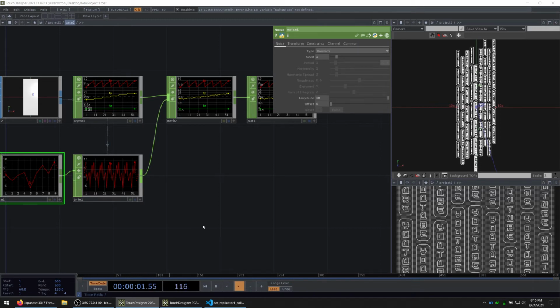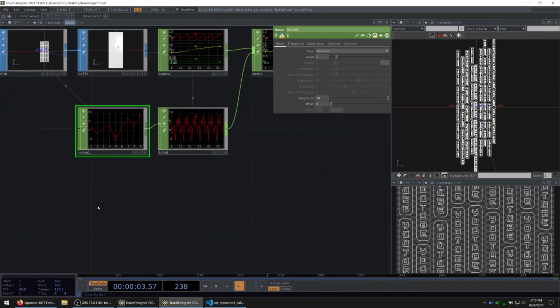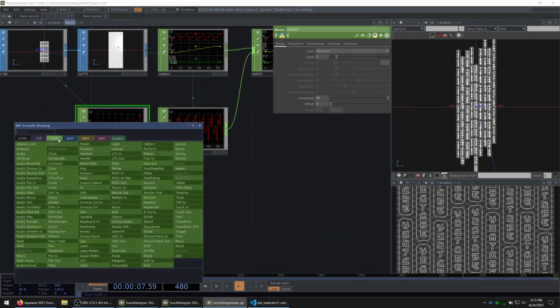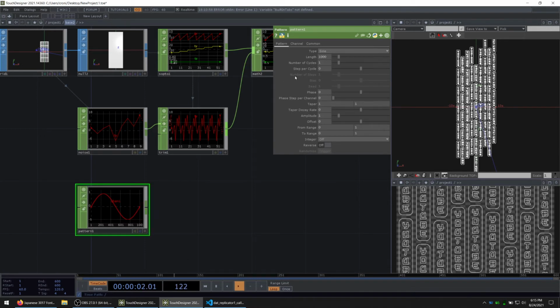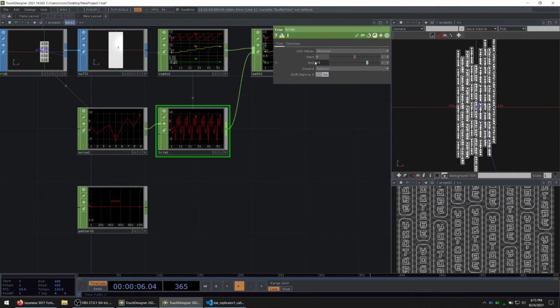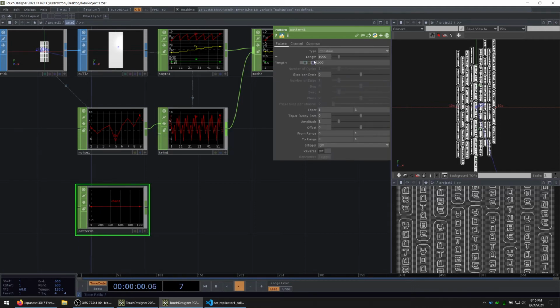Another thing I did was had them animating up and down. So I'll show how to do that now. Okay, let's get a pattern with a constant. And similar to the trim, we want it to be number of samples. We only need the -1.